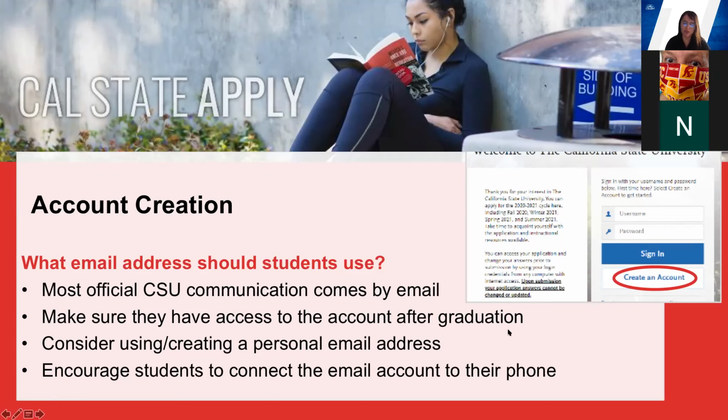So just make sure you create a personal email and not your parents' email as well, because oftentimes students will have their parent create an email, and then by mistake, the parent might accidentally put one of the emails that we sent to you in the trash, which means now you may have missed an important deadline. So again, make sure that you're responsible for all the communication that's sent to your personal email.